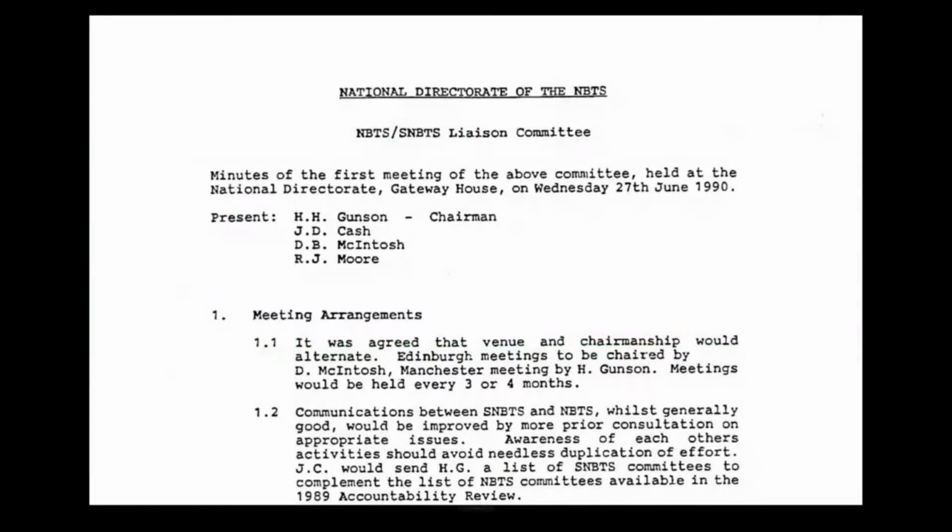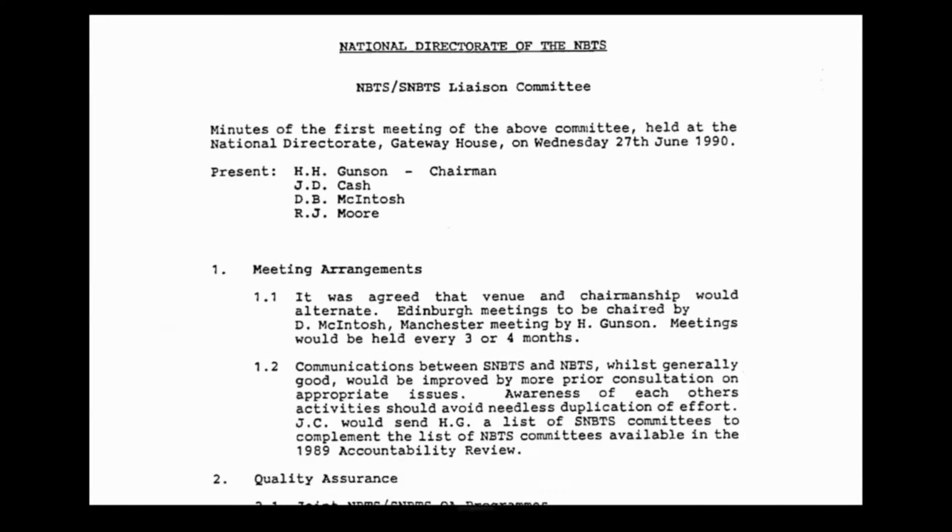Liaison Committee. So an attempt to have better communication, better dialogue between the Scottish and English and Welsh National Blood Transfusion Services. The first meeting was 27th of June 1990, and we'll see present Dr. Gunson, Professor Cash, Mr. McIntosh, whose letter I've just referred to, and R.J. Moore, and that I think is a reference to Roger Moore, who was Deputy Director, I think I'm right, Deputy Director of the National Blood Transfusion Service.